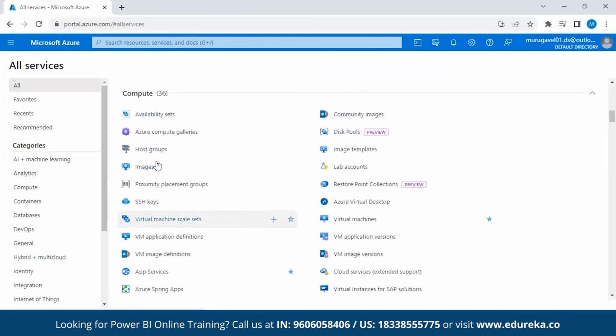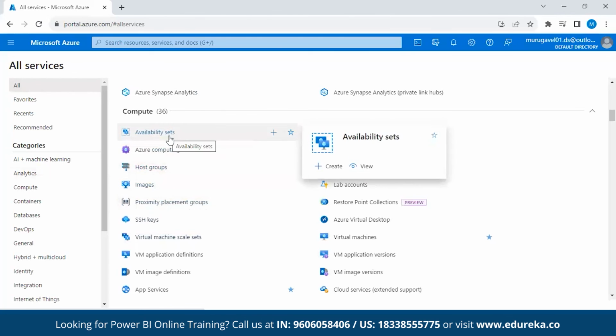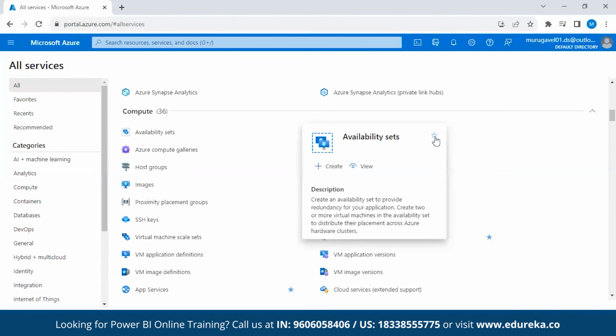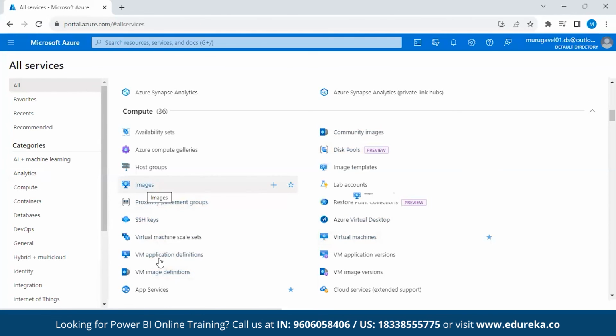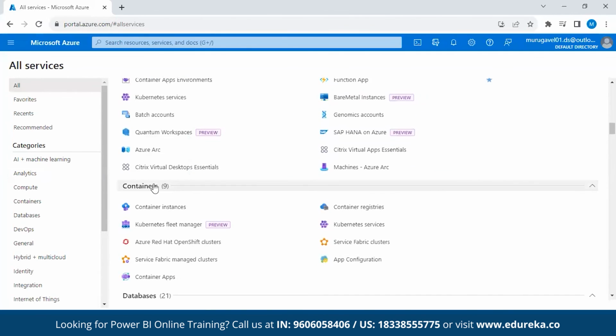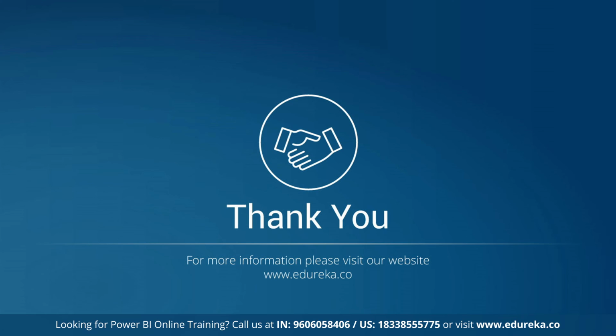Then we have the compute service. We talked about compute initially: how do you want to execute it, how do you want to host it, what is the availability, which zone you want to store it in, what is the disk storage. There are virtual machines, virtual storage, images, and app services. Then we have containers, database level services, and DevOps services. Everything is available as services on the cloud. That is pretty much our overview. I'm not giving a complete picture, just an overview.